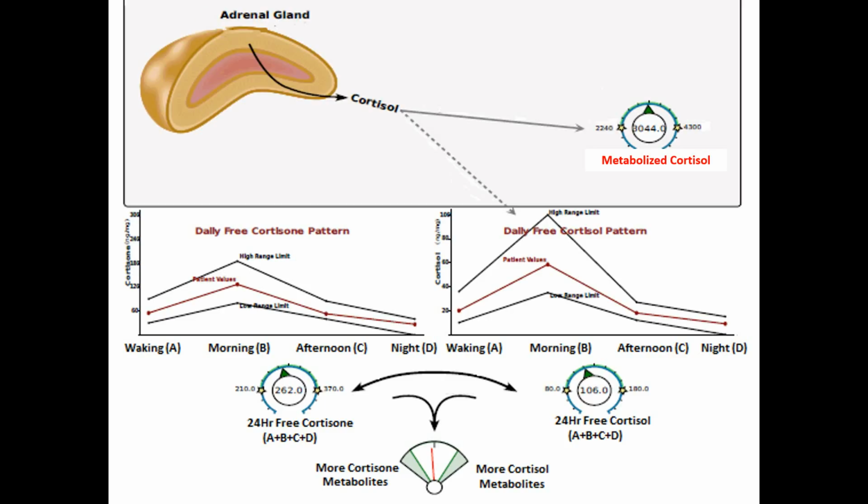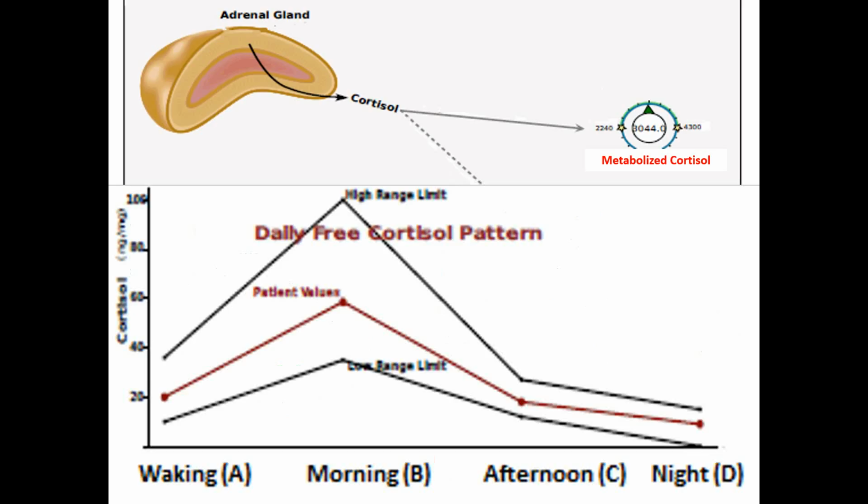So there's a lot of information to look at with respect to cortisol. The primary information that we want to focus on is the pattern of free cortisol over time, as well as the total production. So when we look at free cortisol, we've got four measurements. We've got the waking sample, which don't take that as a waking cortisol, right? It's a waking urine sample, which reflects the night's collection of cortisol. So that's cortisol while you're sleeping, essentially.